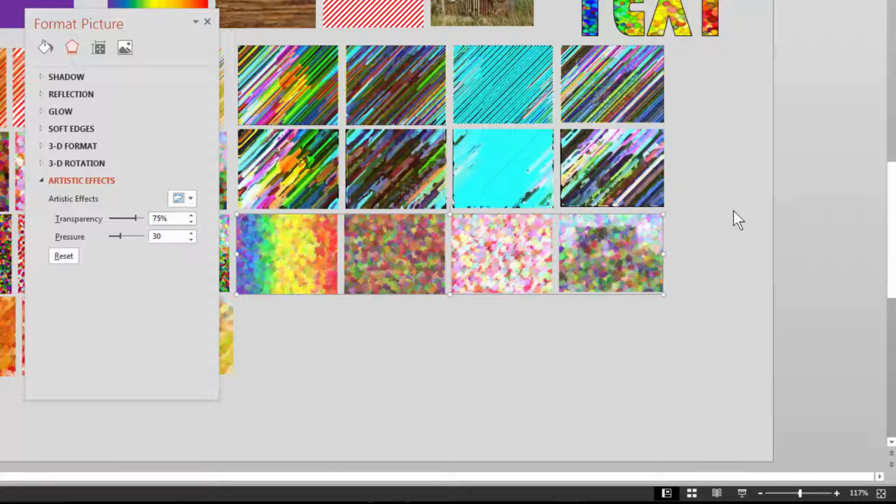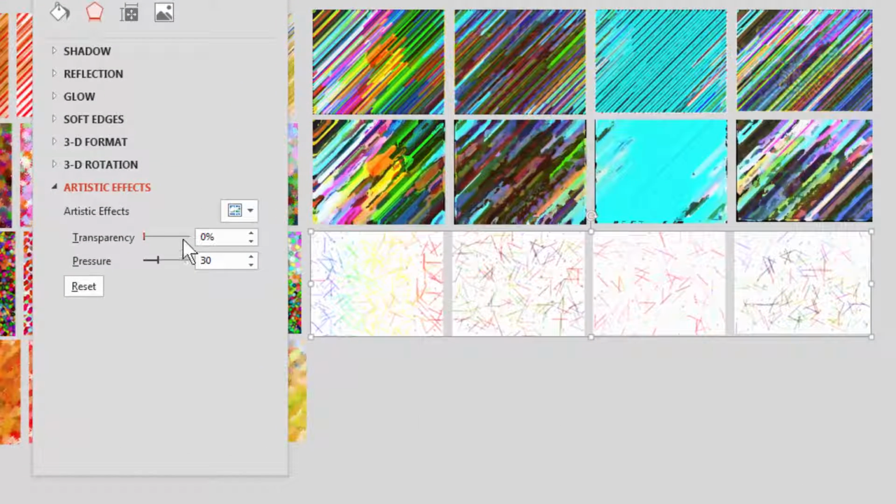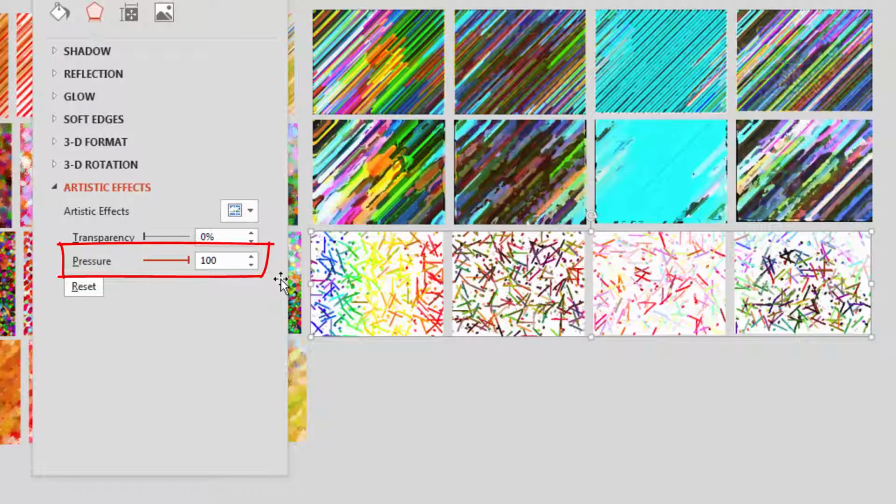Probably the reason you never used it is because you don't see anything. And that's because for some reason we have a high transparency of 75%, so we don't even know what the pattern is. But if you take the transparency all the way over and turn it off, you get these lines. Now if you take the pressure and drag it all the way to the right, you get big lines. Now again, remember this is a large image, so the lines are big. If you just had a small rectangle, the lines would be very, very small. So if you want big lines, you know how to do that. You've got to duplicate your picture, paste it as a separate image, and then you'll get the bigger lines.